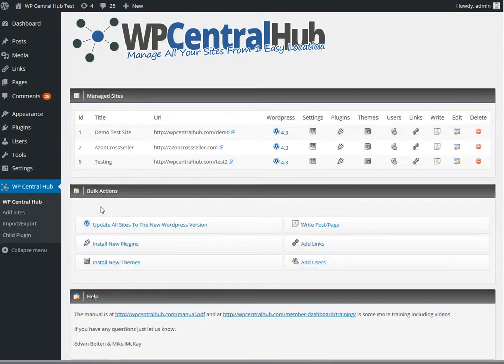It's in our opinion a very good plugin for anybody that has a lot of sites, for niche sites or whatever reason, or if they're building a private blog network and have their sites all over the place. WP Central Hub is unique in the sense that you can manage sites not only on one server, but it doesn't matter where they are hosted. So you can manage sites on different hosting accounts. It doesn't matter.